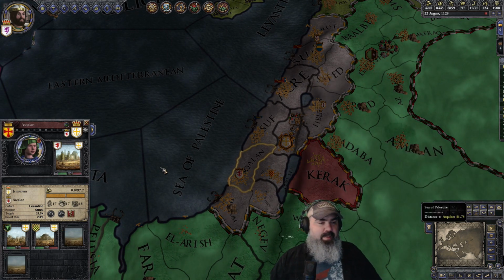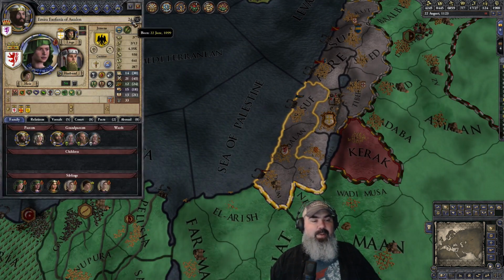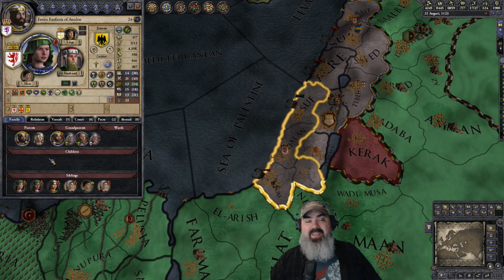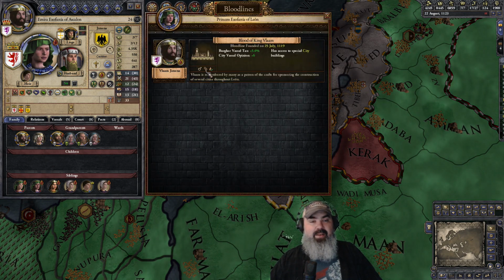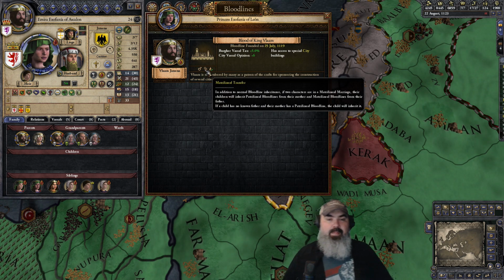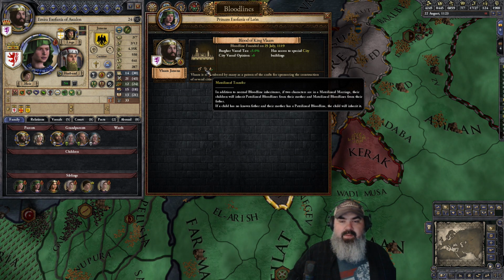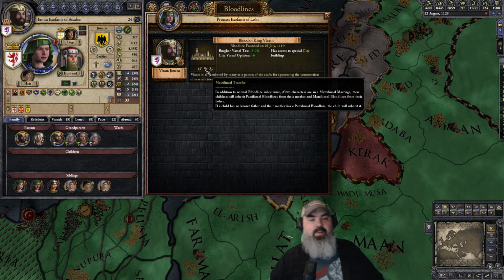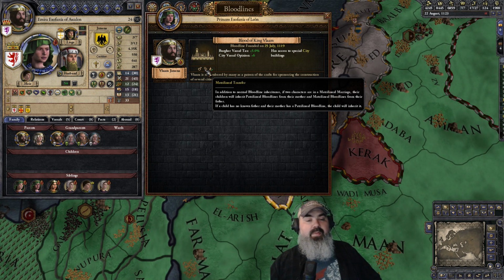Yeah, she should still be right there. There's Exophania. Exophania, she's only 24. She hasn't had a kid yet though. She needs to have a kid. She does. She's got to help carry on the bloodline. She must help. If two characters are in a maternal, their children will inherit paternal bloodlines from their mother and maternal bloodlines from their father.